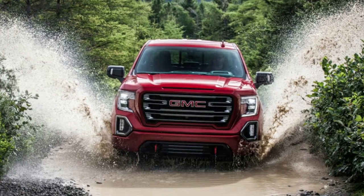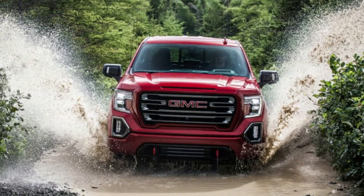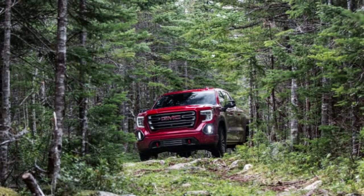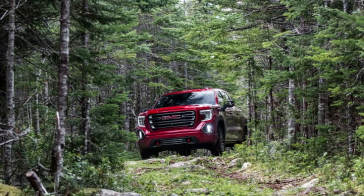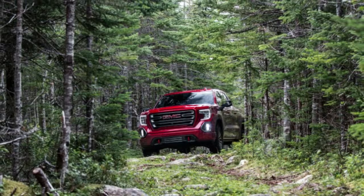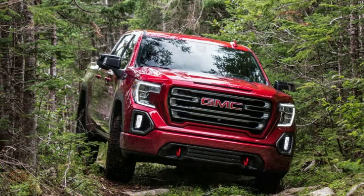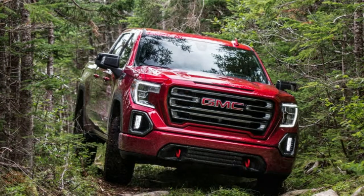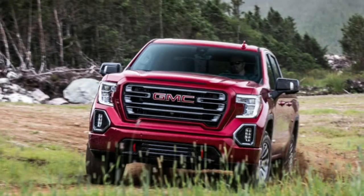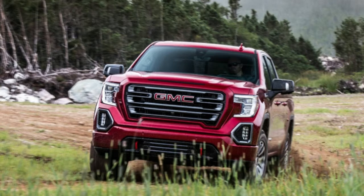The Sierra Denali is mostly pleasant from behind the wheel. The 6.2-liter V8, a $2,495 option, feels stronger than both the Ram 1500's Hemi V8 and the Ford F-150's 3.5-liter EcoBoost V6, especially off the line. Its deep, burly sounds remind you a bit of the Camaro and Corvette, but when you're not laying on the gas it's subdued. Refinement in pickup trucks has come a long, long way in the past decade. The steering is firm and direct and the turning radius is surprisingly small.